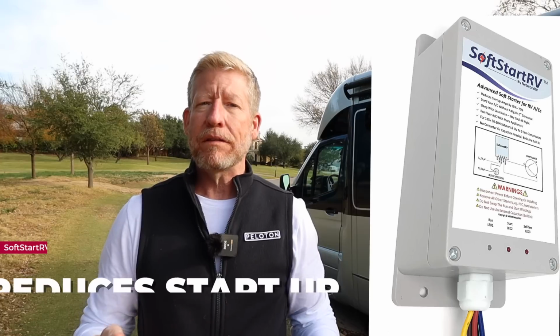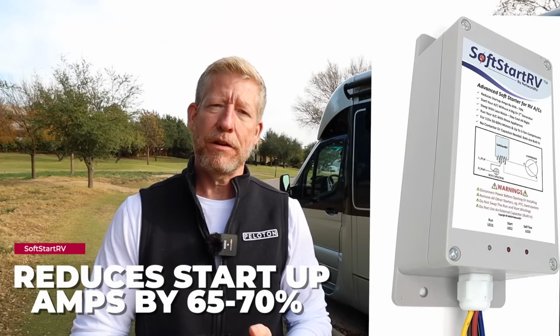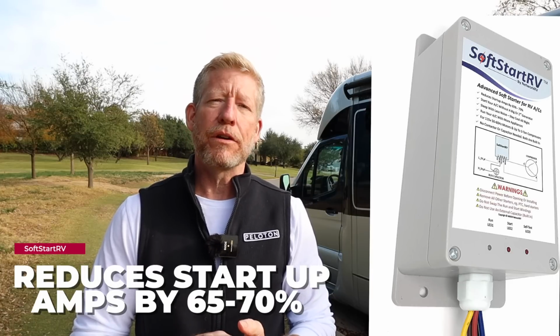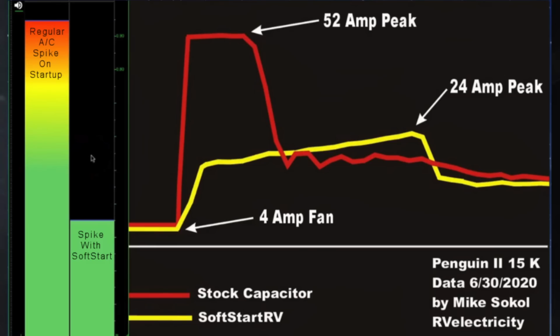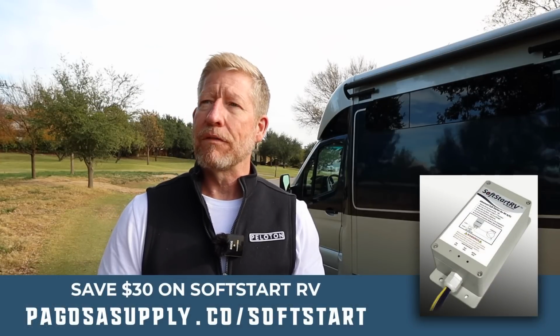Well, with an RV soft start, this is a little electrical device that you put in your air conditioner that allows your RV to run the air conditioner off of a 20 amp plug at your home, so that you don't really have to install a 30 amp service into your house. That's very expensive. This RV soft start, they're pretty inexpensive. I think they're around $300. And so it was the very first thing I did.